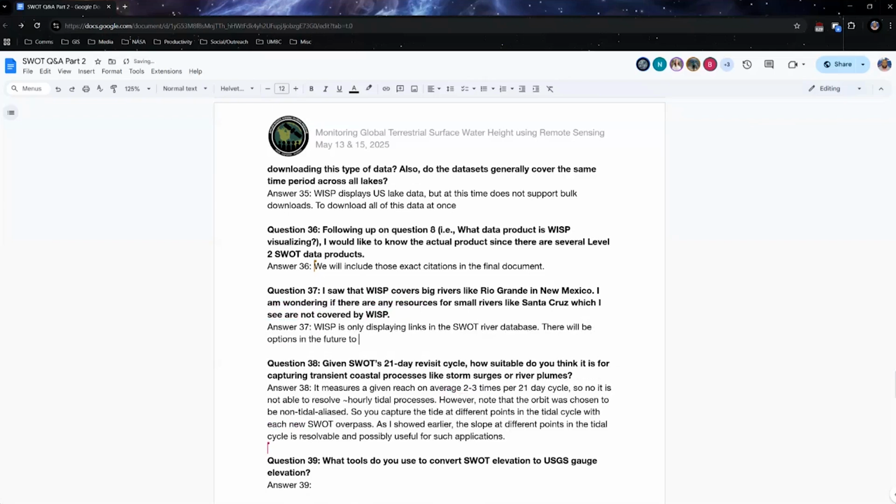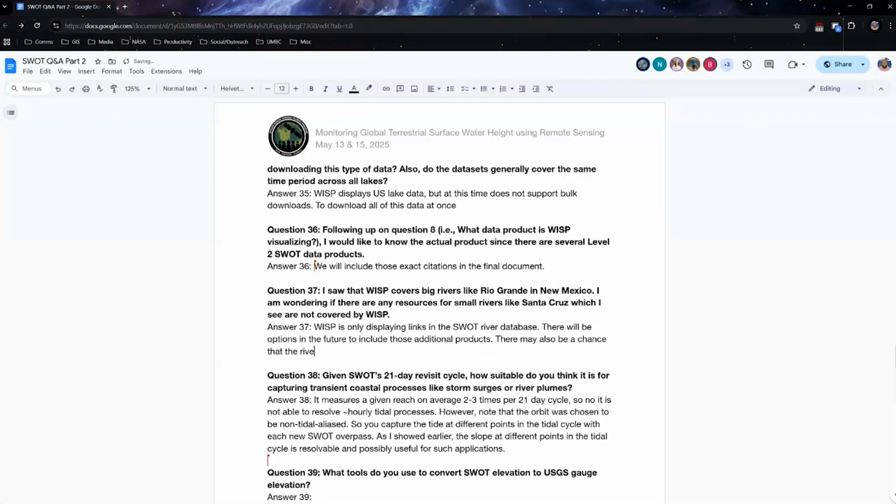And there's a chance that they might just be too small to routinely and accurately observe with SWOT. But there are also other satellite remote sensing products to look at narrow rivers. For example, the dynamic surface water extent product could be used, which uses optical satellite imagery for smaller rivers.